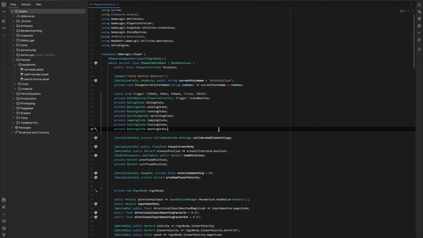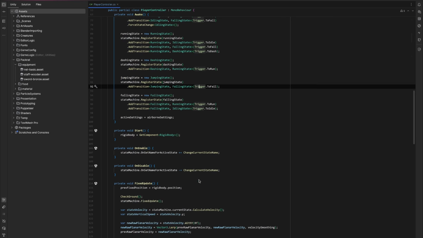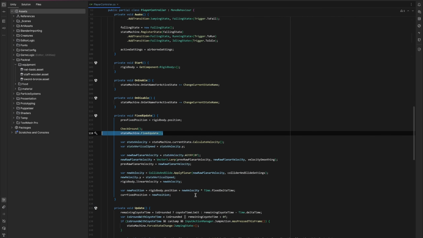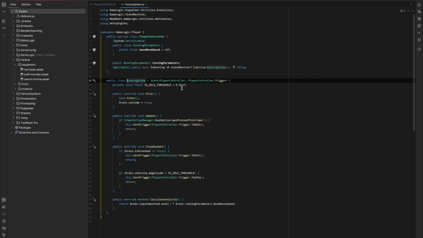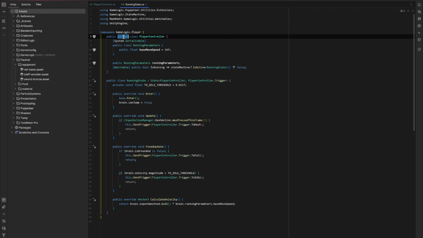If we scroll through the main player controller class, we can see it's mostly set up for the state machine, which is exactly what I want. Just like the dragonfly from the last video, any fields primarily associated with a particular state will live in a partial class alongside its corresponding state file. So far, we've got idling, running, jumping, and falling. Luckily, this process is super straightforward.